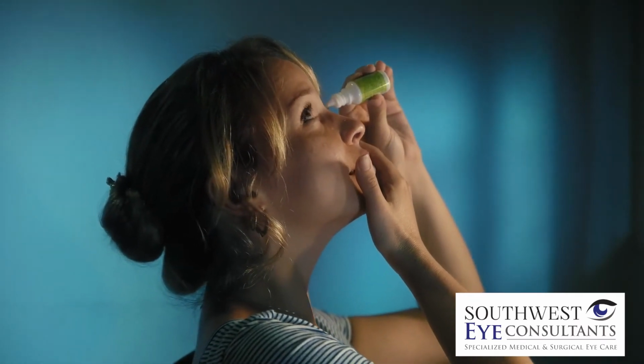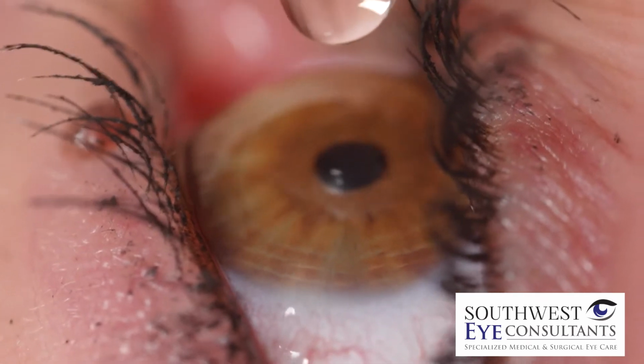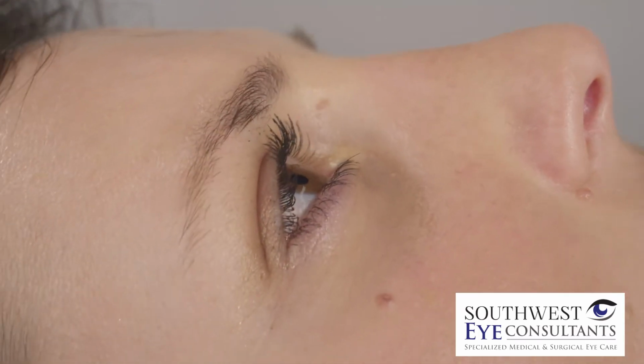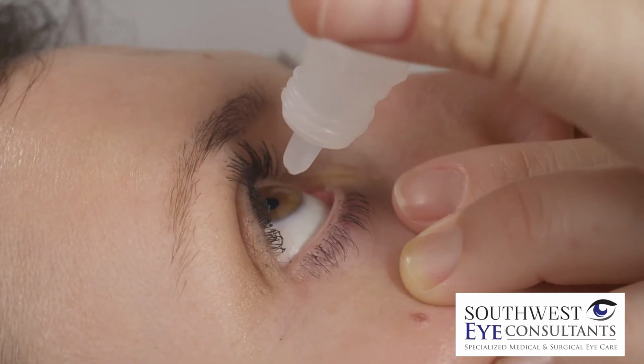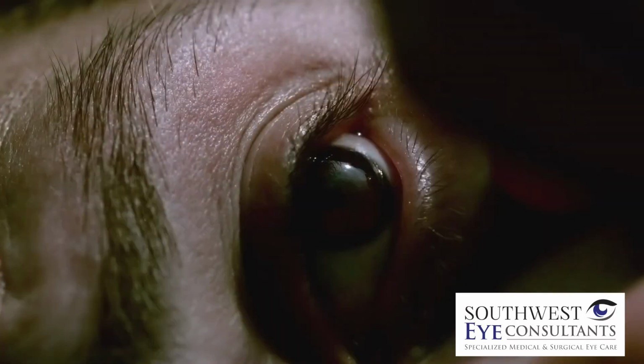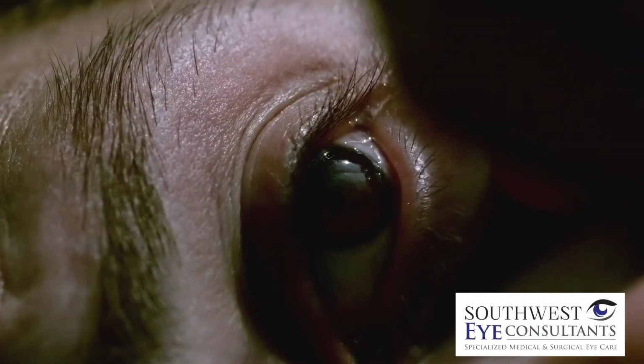Treatment for glaucoma usually starts with application of eye drops that reduce the production of fluid in the front of the eye to alleviate pressure. Your ophthalmologist may prescribe one medication or a combination of medications to address the issue. If the drops don't work, or you hate dealing with eye drops, your doctor may suggest laser therapy.